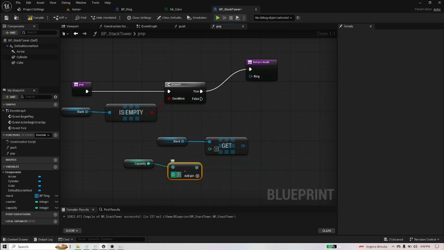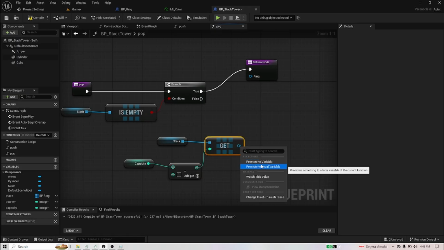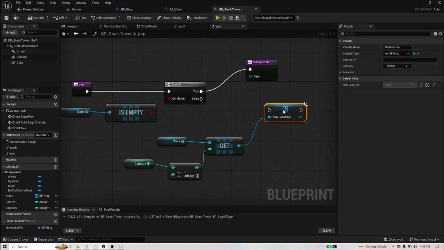Just reduce it by 1 and then you will get the value of the last position of the index. We're gonna save it into the local variable. So the local variable will be stored only in that function, not in the global scope. And then we're gonna set it as a current ring.